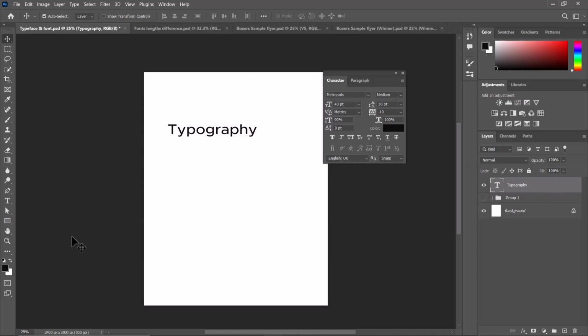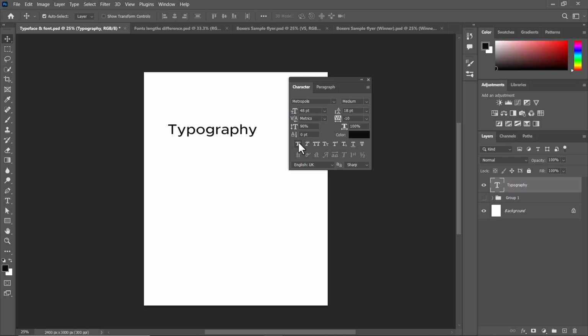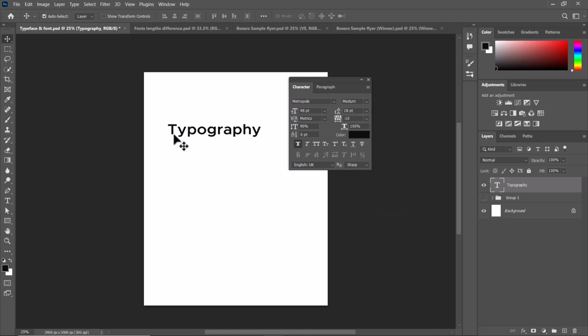I don't necessarily need to start typing all of them in capital letters. Once you come down to this character box here, you can see all these options. So this first one is to make it bold. It makes the font a little bit bolder, but you can still just make the font bold from this font weight here. Most times I don't usually use this one, so you turn it off.